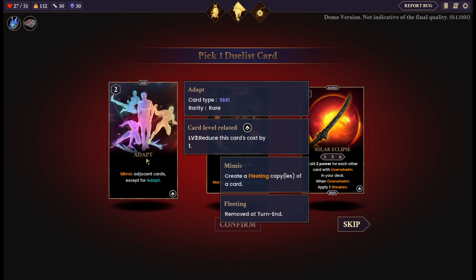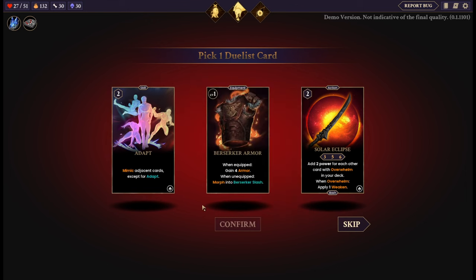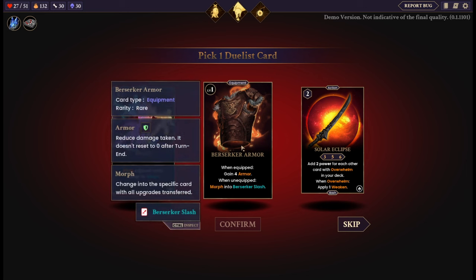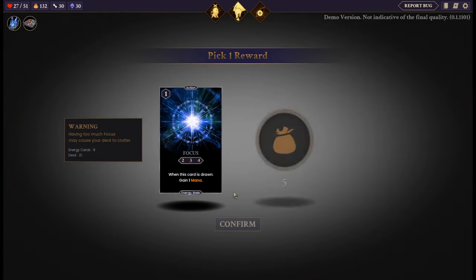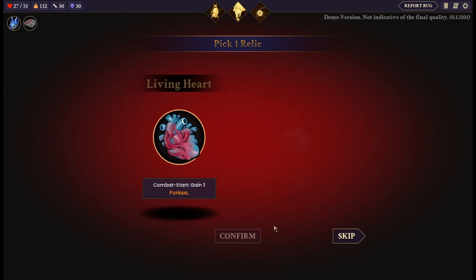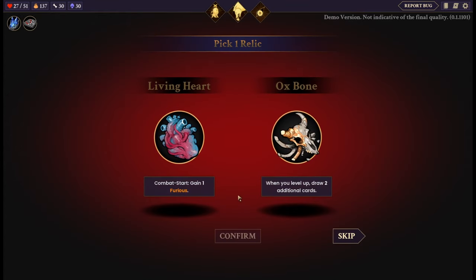Interesting. I like the idea of this. This could be good if I had a bunch of overwhelm stuff, but I think I'll go with the Berserker Armor and the money. And then we get a new relic.